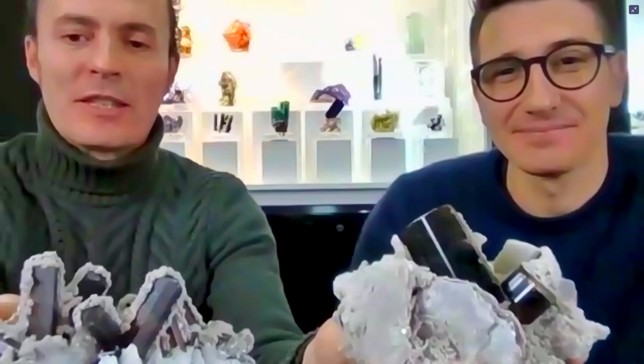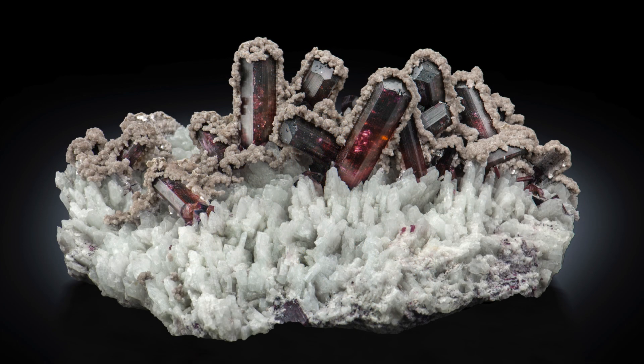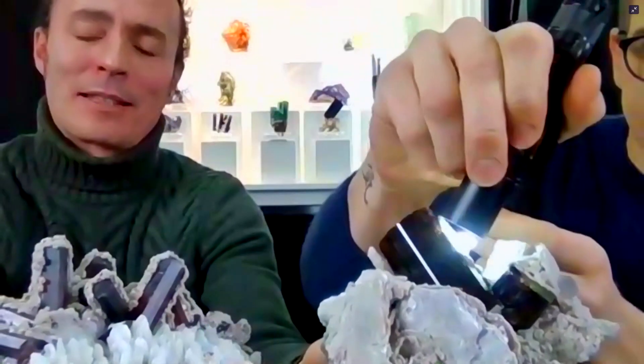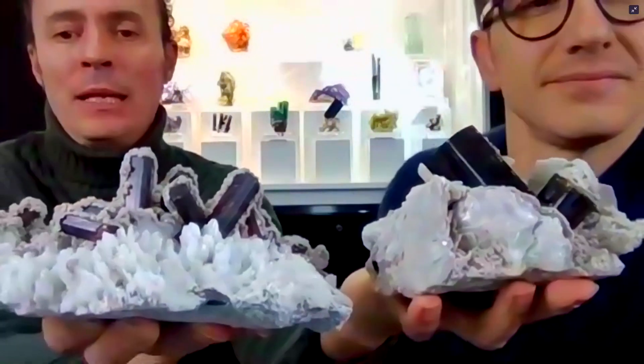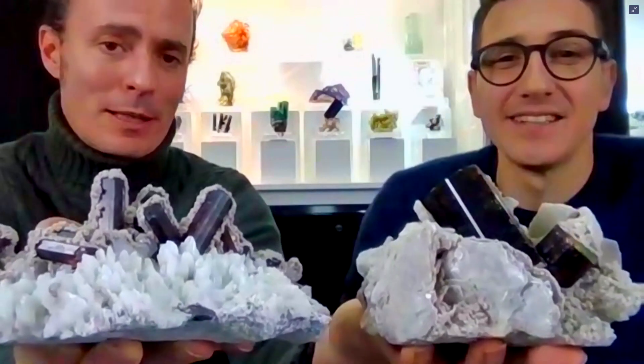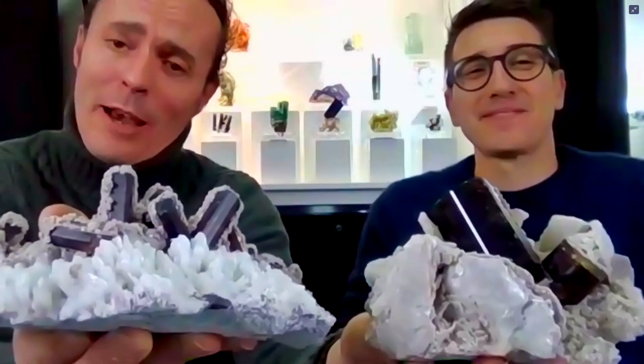Of course, as I think our best is tourmaline from Madagascar as a Lidicoatite, and some new stuff. I would like to show you this new stuff, which is quite interesting, but as you can see the specimens are not yet prepared in the lab. We are always taking care of the stones of our customers and we leave our own stones as the last stop. Maybe I will be hiding somewhere in our lab in Tucson taking care of the finishing of these pieces — let's see if they will arrive finished or if we will have more work to do.